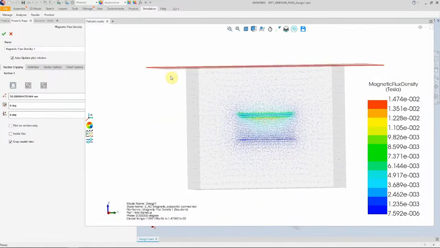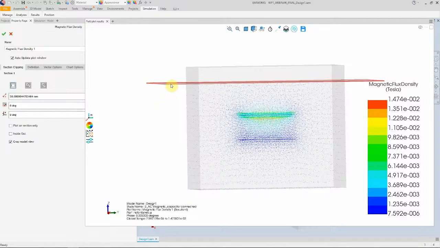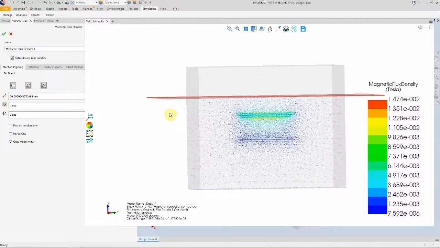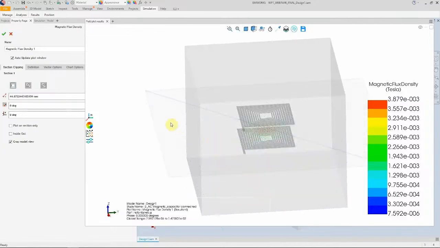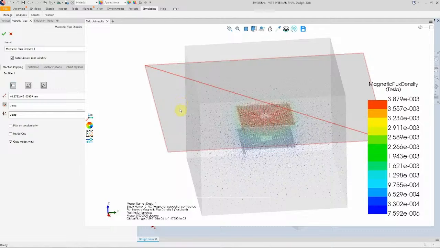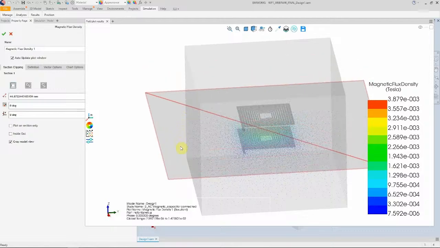And a very useful option that you can use inside the field plots is this cross-section option. Without drawing additional surfaces, you can plot any fields in all possible cross-sections.